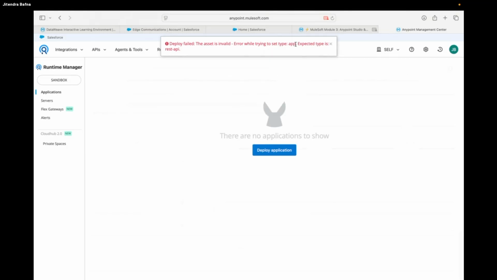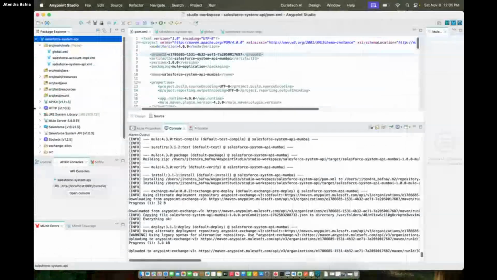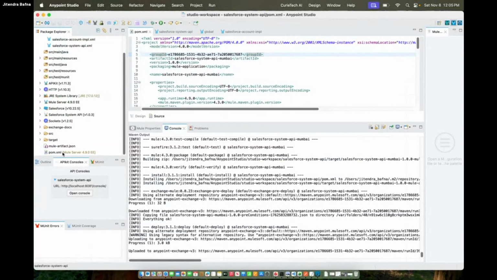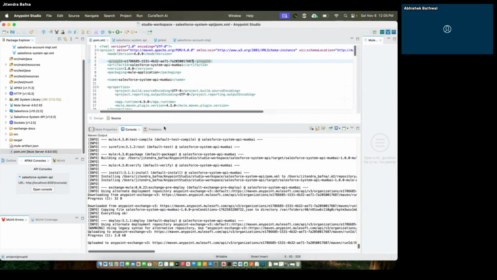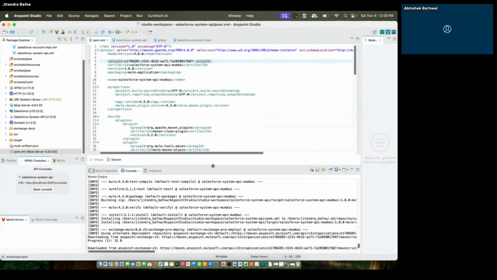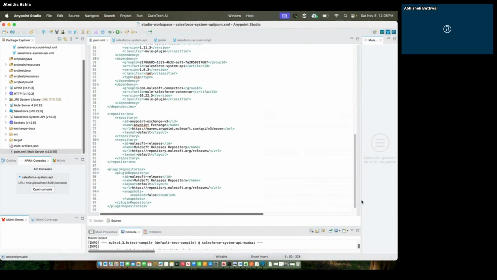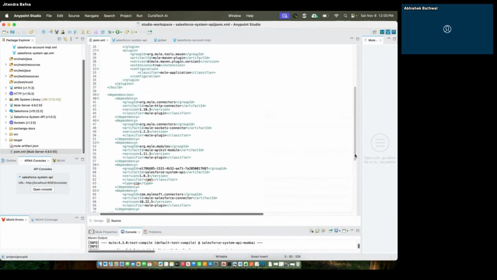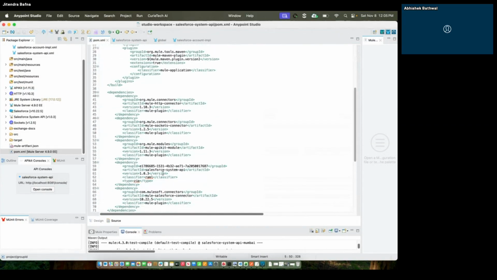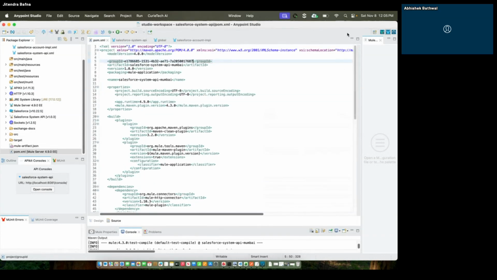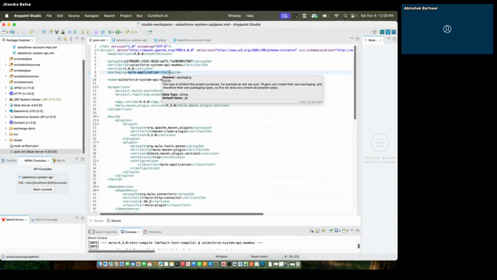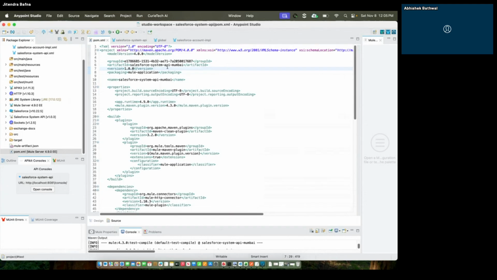I don't know what is happening here. Maybe we can see the dependency. No, it's not related to dependency. I think I have some restriction on this free account. Generally, it should not happen. It was saying the type was found app, but it should be REST API. This is Mule app only, this is correct. So it seems some other issue, because generally it should not happen like that.